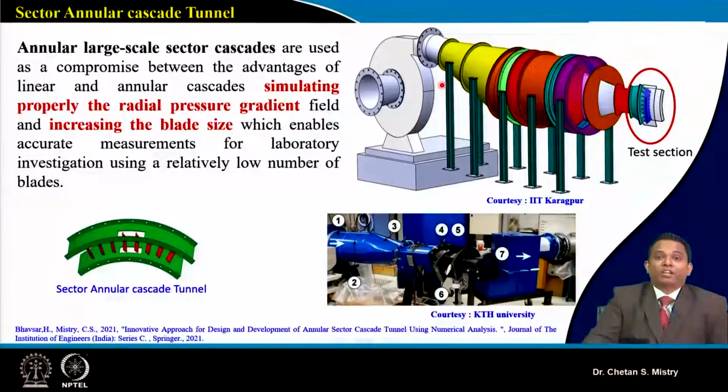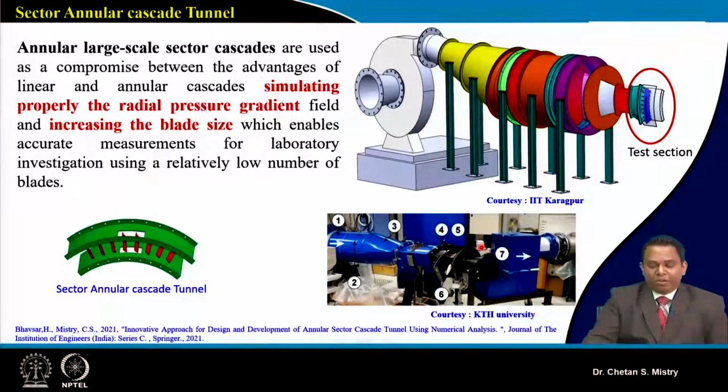And the beauty of this setup is that we are able to do our testing at equivalent to engine Reynolds number and equivalent to engine Mach number. Presently, with the nozzle we have, at the exit of the nozzle we are able to achieve Mach 0.6. If we want to go with a slightly higher or lower Mach number as per the expectation, we need to replace this nozzle with a new nozzle, and that will serve the purpose. So this gives us flexibility to study all three-dimensionality effects. This kind of facility is a unique facility.